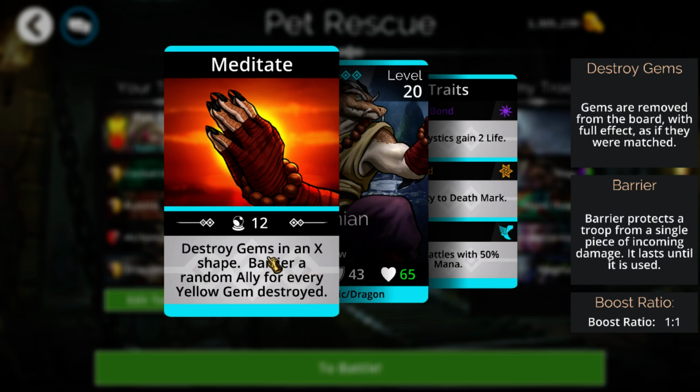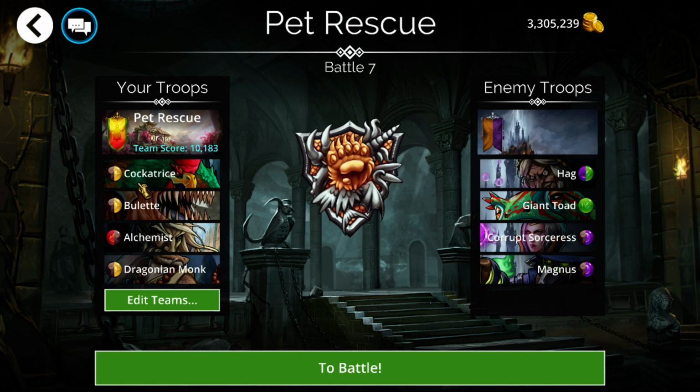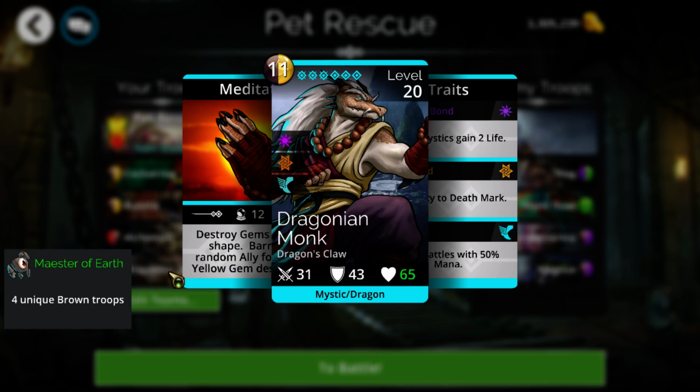But the main thing that you need for this is it barriers a random ally for every yellow destroyed. So if you hit 4 yellows, you'll barrier your entire team. Barrier protects against 1 full instance of damage, making it very easy to go and protect your entire team from damage. If you're going to be one-shot by every single thing that these things are doing because your stats are so low, you'll be able to use your Dragonian Monk to not die to them.